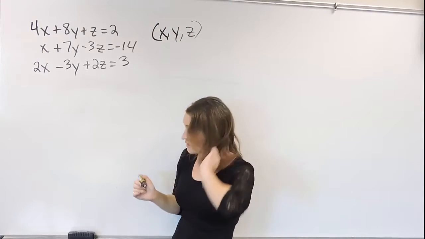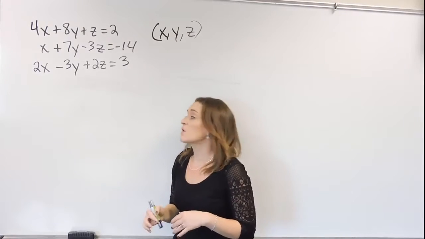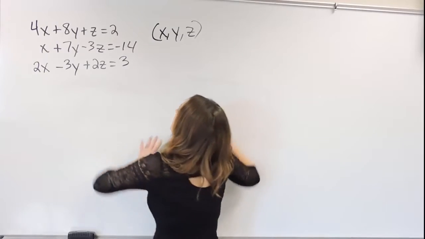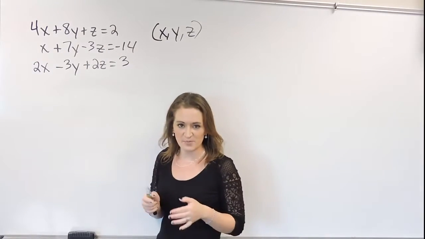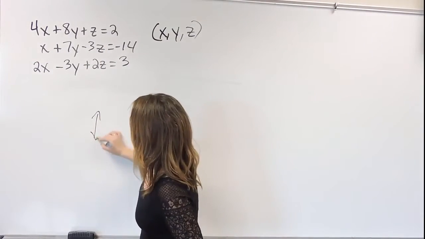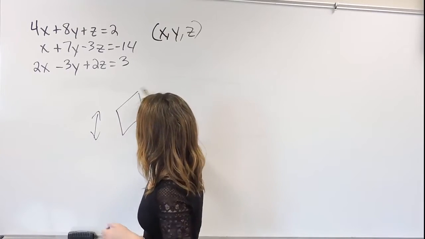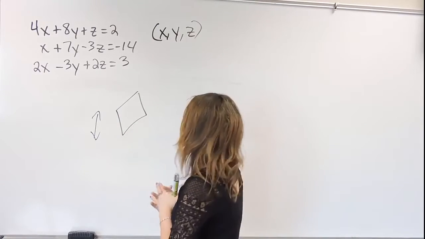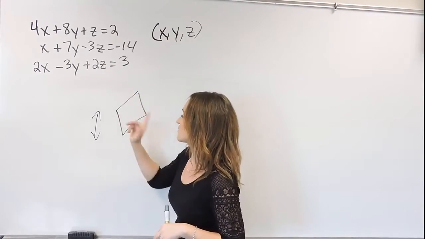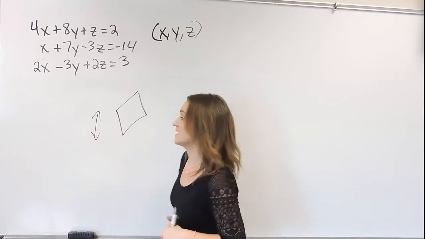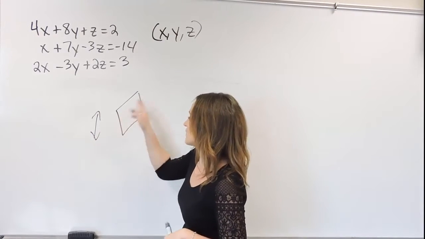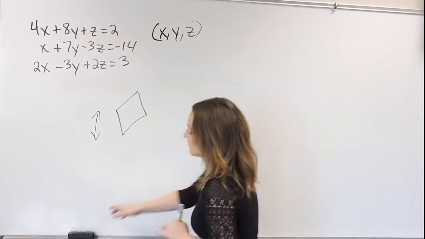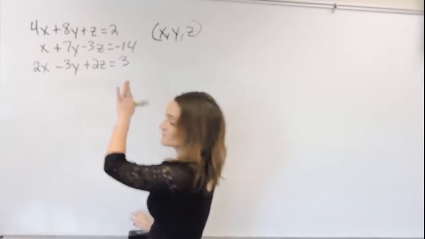So we are talking about three-dimensional here. We're no longer just talking about lines. We're talking about planes. Think maybe like the board or a sheet of paper. Instead of having a line like this, we're talking about planes across whatever situation we're dealing with. So these represent planes, not just lines. We test to see how they are going to intersect. They can look all sorts of different ways. I'm not going to get into that right here. I'm going to get into the solving of this.